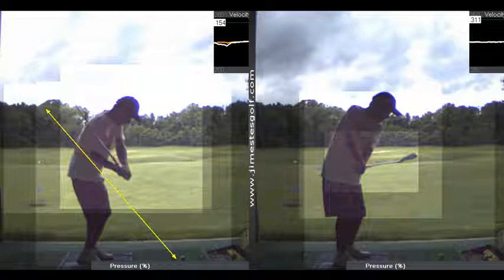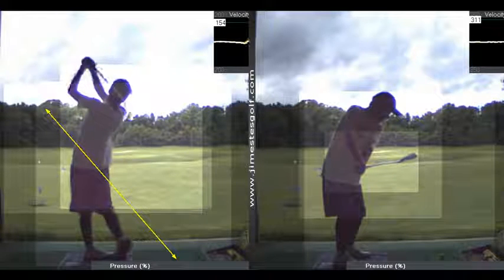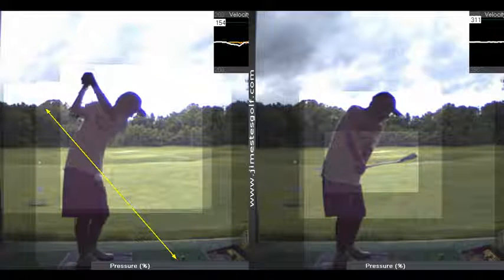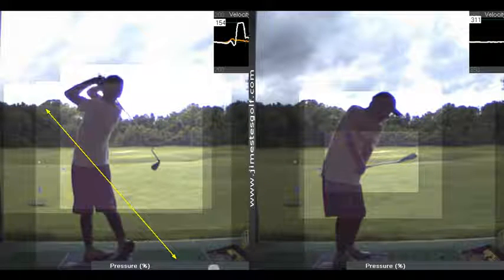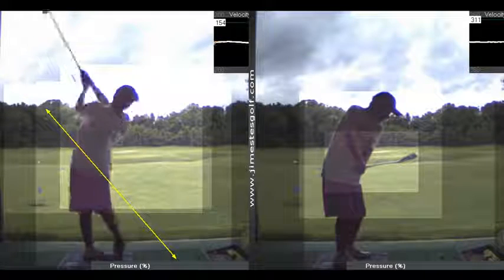And then you shallow it out better coming down, and you'll be able to release the club better and hit a draw. I mean, I want you to be able to hit a draw. You've heard me say that before. Yeah, the days I hit the most greens are the days I hit a draw. Right.